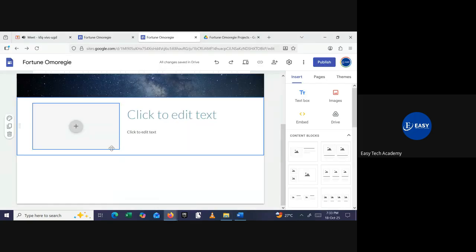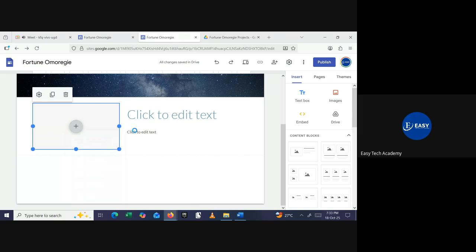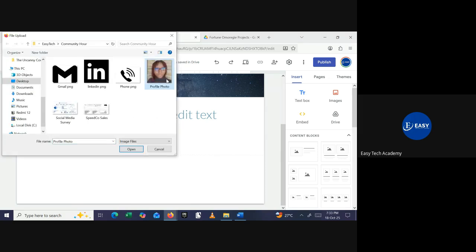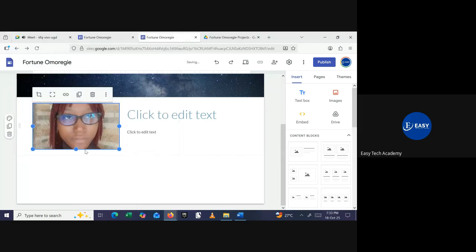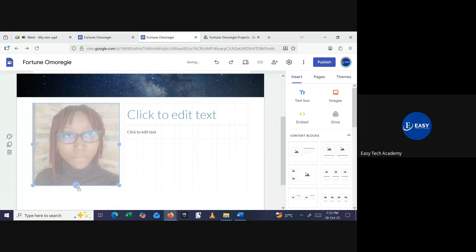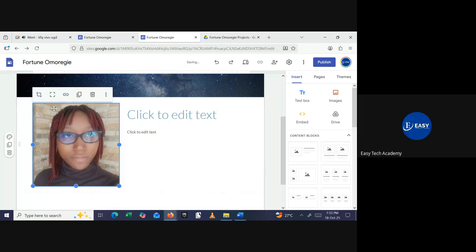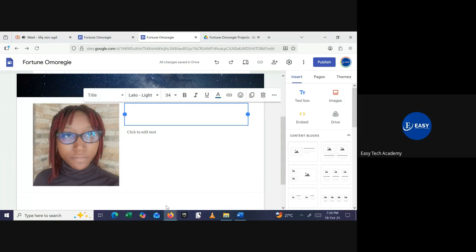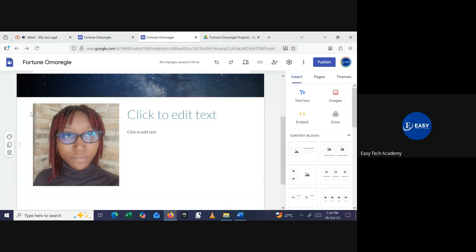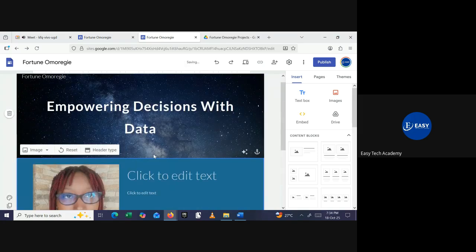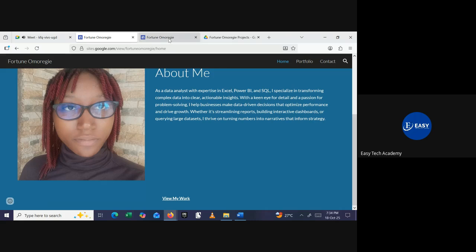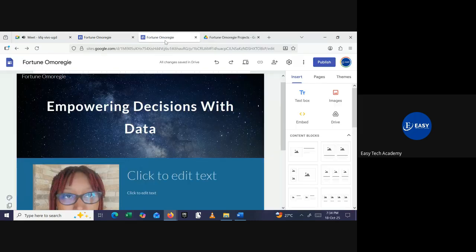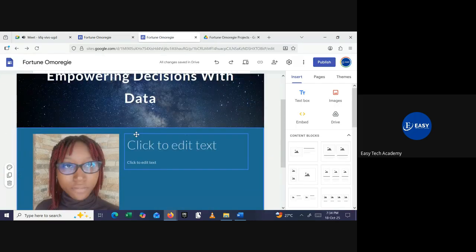The first thing we're going to do is click on our professional photo. You click on the plus sign and then select upload, right? Once you select upload, you should see your profile photo. You can click on open, and then you can drag it out and resize it and all of that. Then you can add your about me. But first things first, I'm going to change this background because I don't like that it is white, right? So I'm going to click on style 3 to give it this nice blue background that we have here.